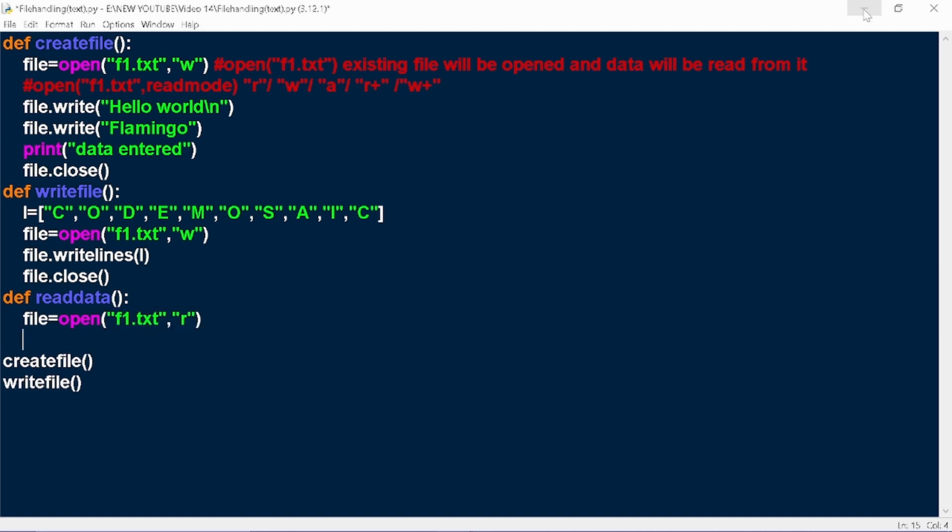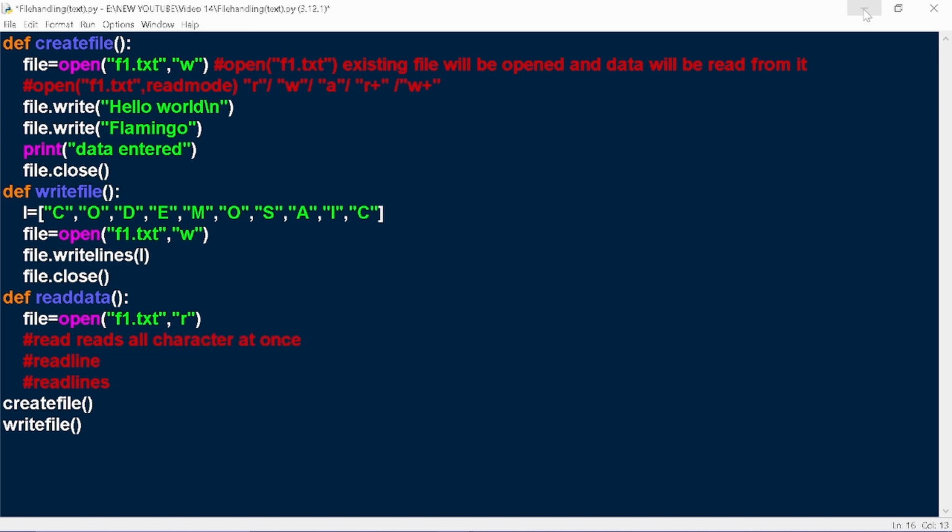Then we have basically three functions for reading. One is read, another is readline, and the last one is readlines. The read function reads all characters at once.